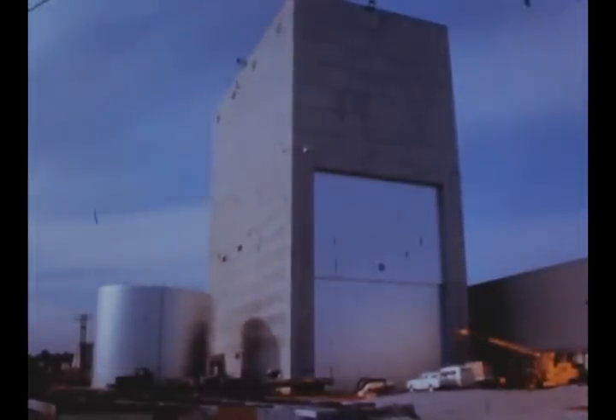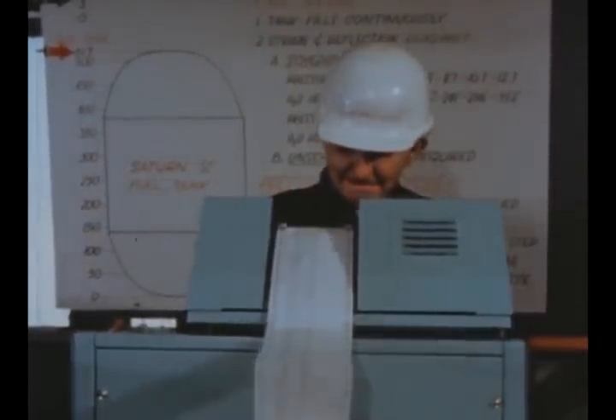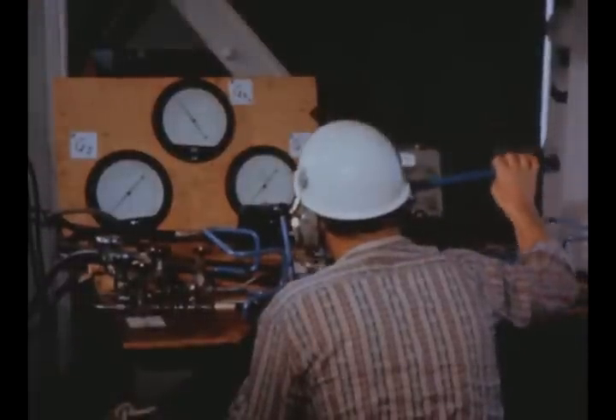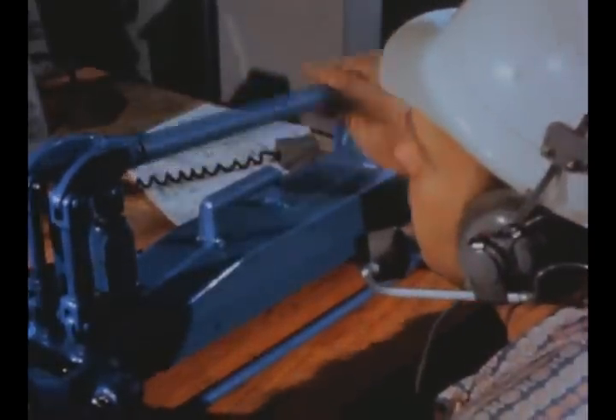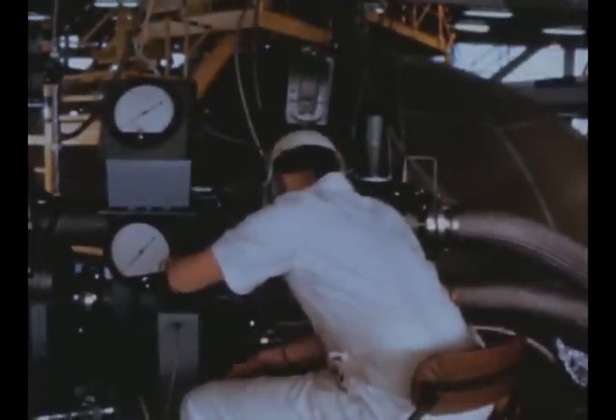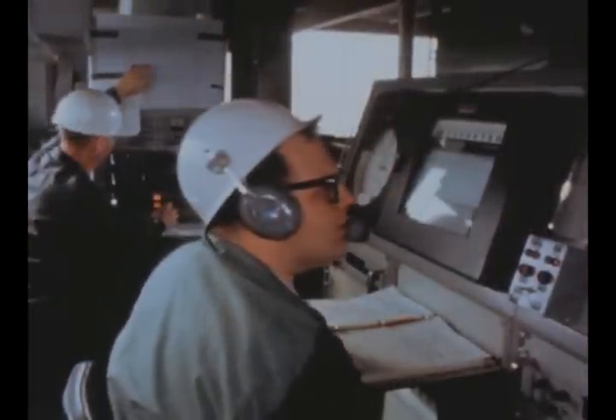Marshall's hydrostatic test tower, part of the vertical assembly building, was used for the first time in early February during hydrostatic pressure testing of the test fuel tank. The tank was filled with some 225,000 gallons of water weighing approximately two million pounds. Pressurization totaled 30 PSIG at the lower bulkhead. The tank was instrumented with some 250 strain gauges and deflection transducers in areas expected to experience high stress. A fluorescent dye, which glows under ultraviolet light, was mixed with the deionized water as an aid in checking for any leaks around weld seams.